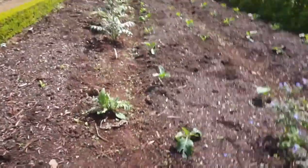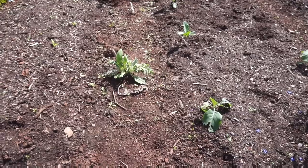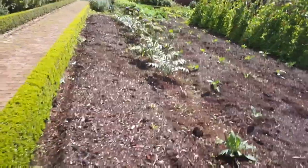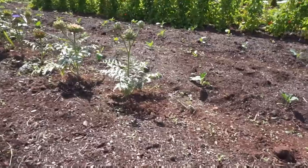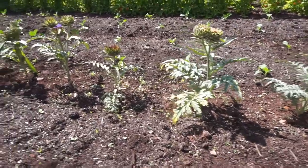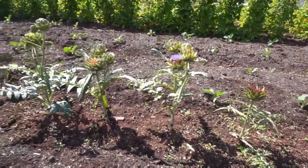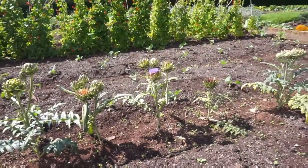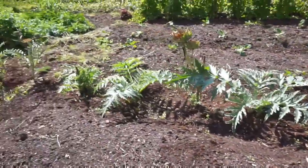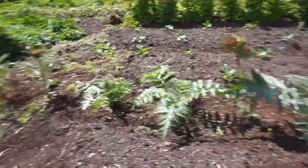And here's some. That looks to me like a nursery bed for artichokes. It looks like a two-year-old artichoke. I presume he's going to split that open and then create new ones. These are new artichokes, and as you can see, they're new because they're only basically one stalk. I presume they come from cuttings. But he or she who runs this garden has cut the lower leaves away. Maybe they're rotting. But they don't seem to be eating the artichokes themselves because the flowers are open. That one's an older one, that's got runners coming up underneath.